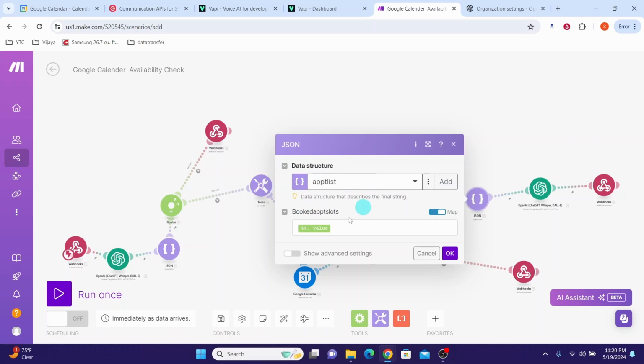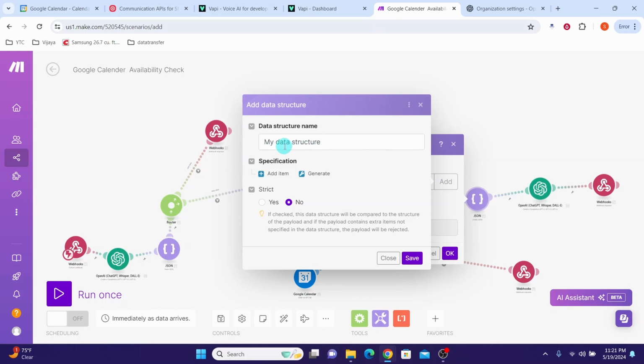Pay attention to how to create this JSON module as we are processing an array of values here. This is different from the JSON module that we have defined earlier, which is simply a collection. But here it is an array. When you import the blueprint, you may have this empty. Then you'll have to create a new data structure here. Click on this add button. Then you can give any name to your data structure. I'm just giving it the name test array.